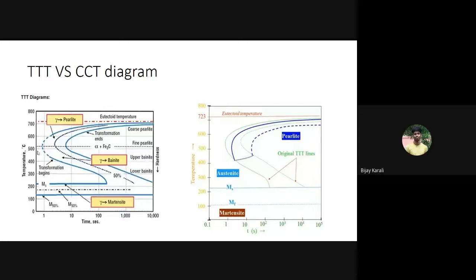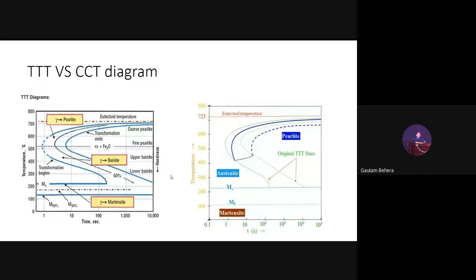What is the first stage you have to do? Suppose I give you a steel and I want bainite. So what will you do? Just tell me in a sequence. I will give you a steel and I want your steel to have bainite. What will you do? Sir, we will cool after that. Vijay, you will start cooling the steel. Yes, sir. From room temperature, you cool the steel and you will get bainite. So from room temperature, we will heat.